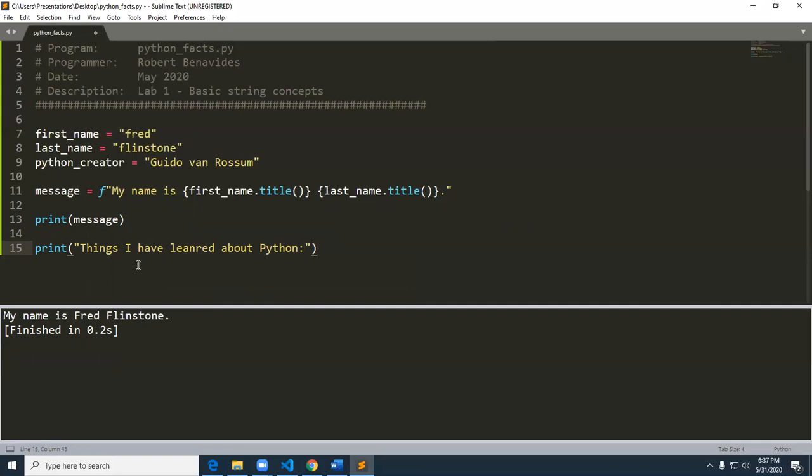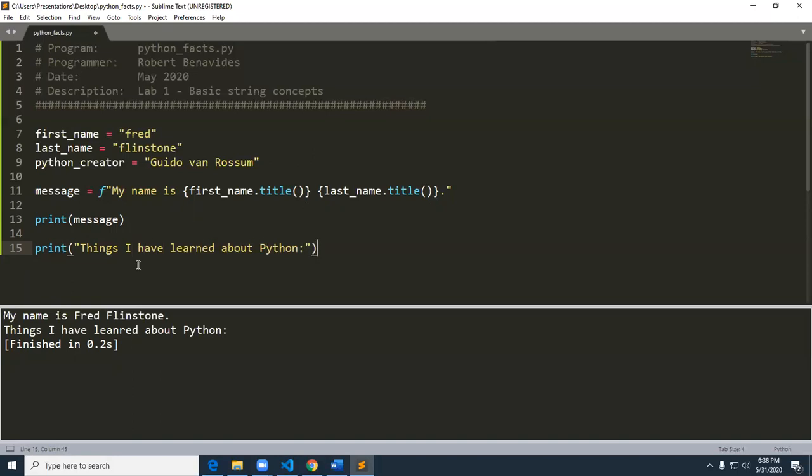Right? So if I go ahead and do a control, I notice how I run this a lot. I like to run it a lot rather than wait to the very end to see if there's any errors. Of course, many times your editor will tell you have an error. Of course, it does a spell check for you. Learned, you know. So too bad about that, right? Things I have learned about Python, okay?